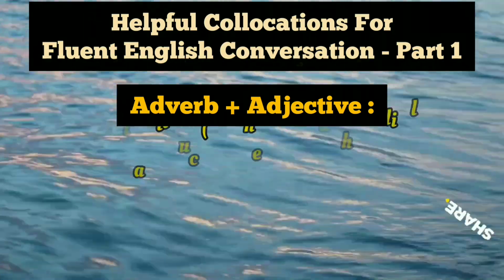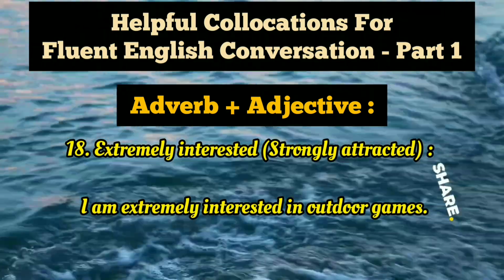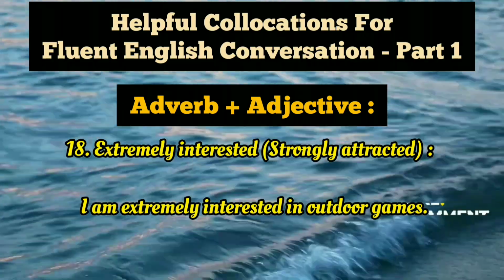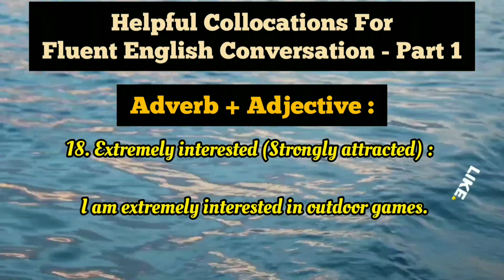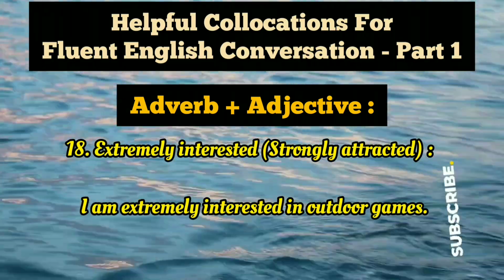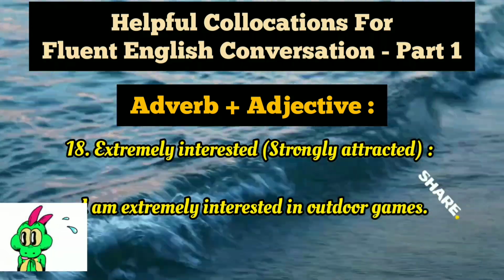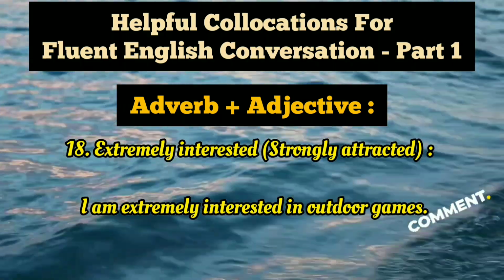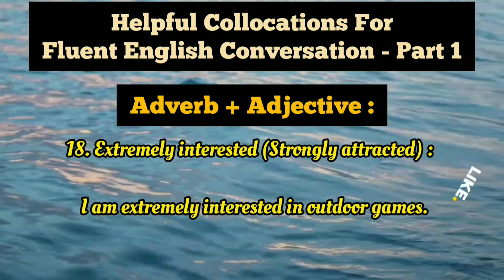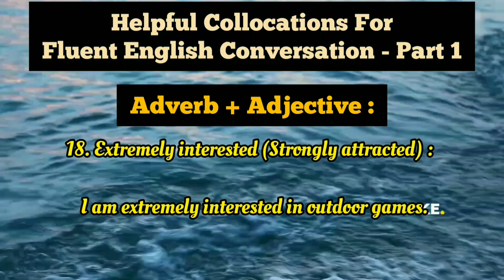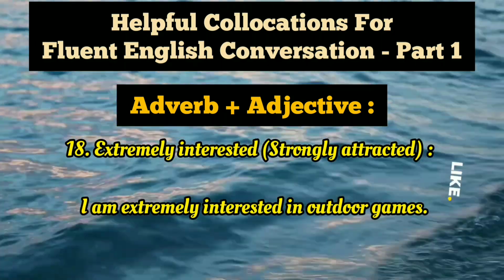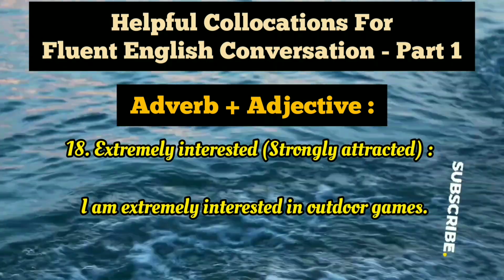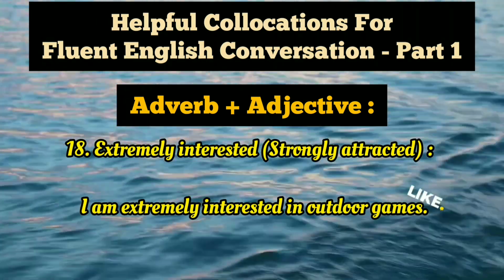Up next we will see the 18th one, that is extremely interested. That means strongly attracted. When you are strongly attracted or fascinated about something, that time you say extremely interested. So let me show you how to use it. As you know, extremely here is an adverb and interested is an adjective. Like in this particular category, we are discussing collocations combining adverbs and adjectives, right? So as you see the example, I am extremely interested in outdoor games. That means I'm very much interested, have this fascination for outdoor games, right?